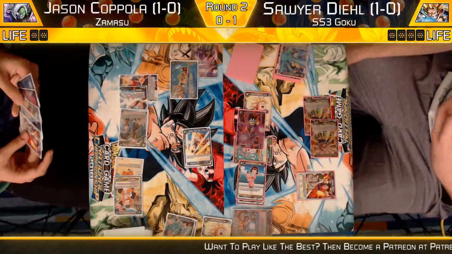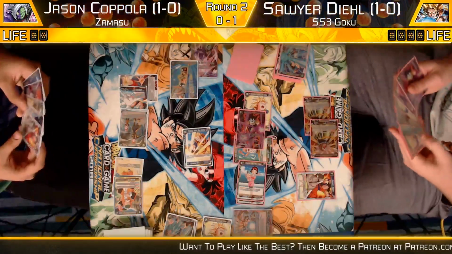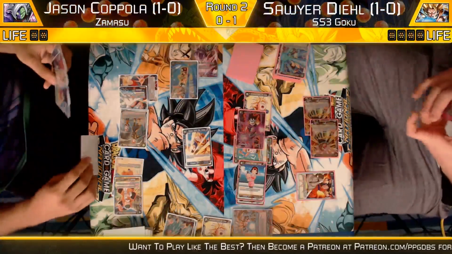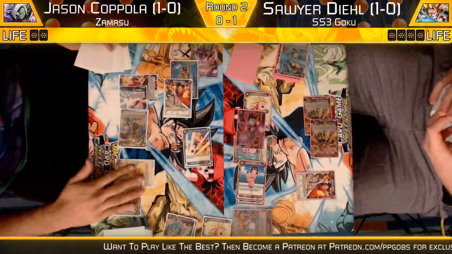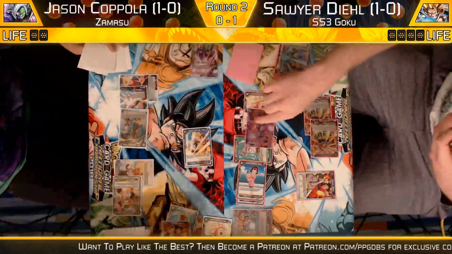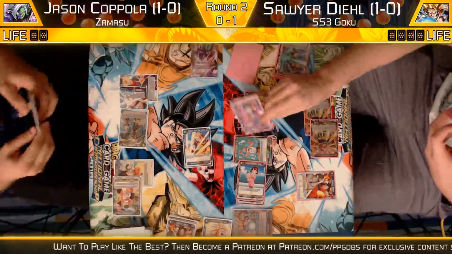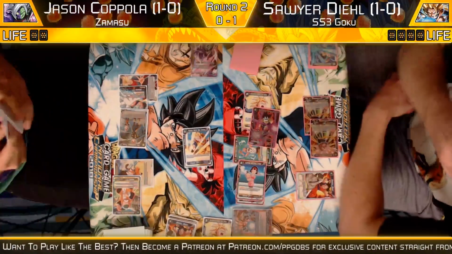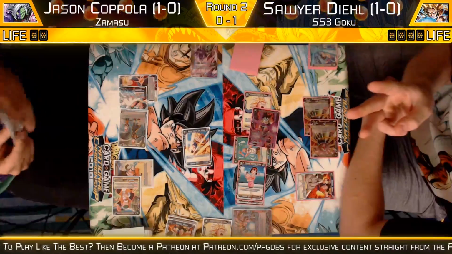Jason running low on cards quick. Doesn't seem to have the Fu in hand either. Fu wasn't in energy. We have Goten Flying Nimbus in energy for Jason. The Flying Nimbus actually might not be the worst grab. So you're out of attacks. I think he can attack with his leader.